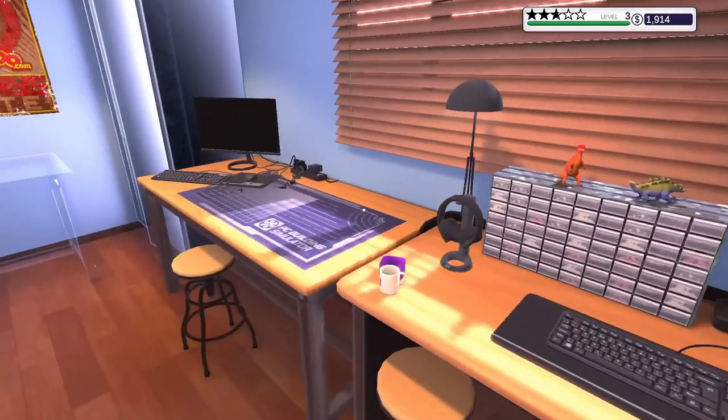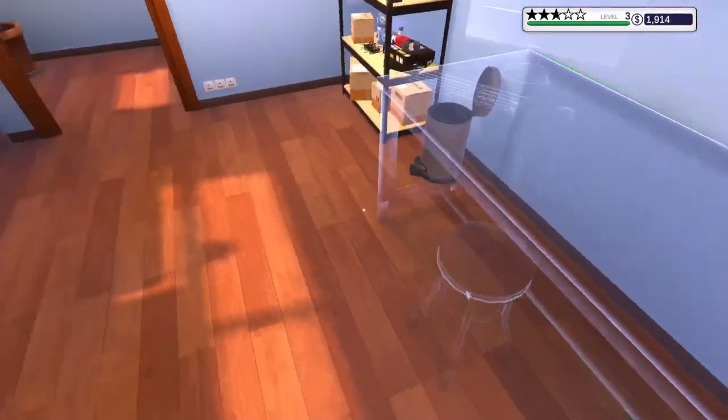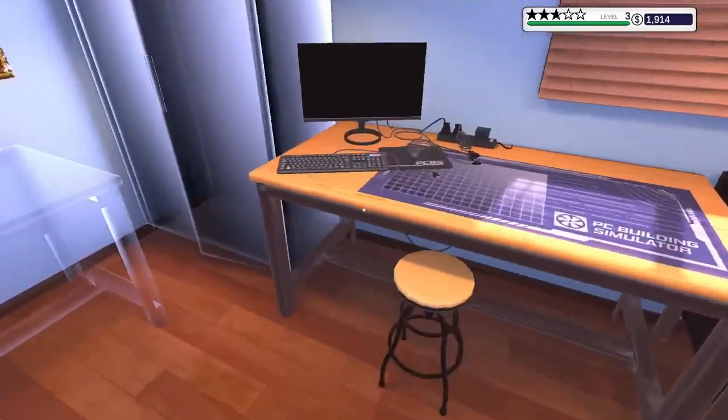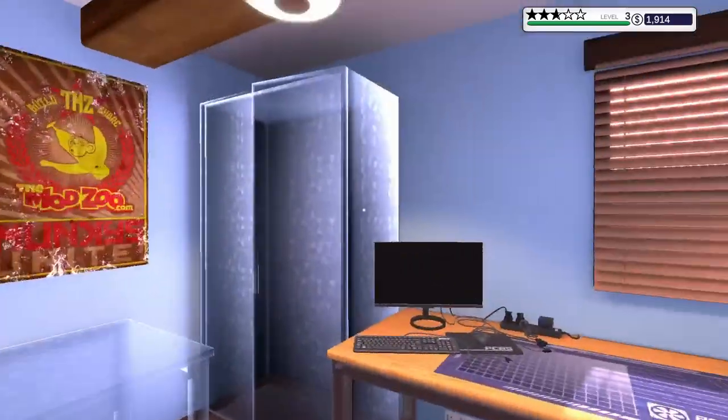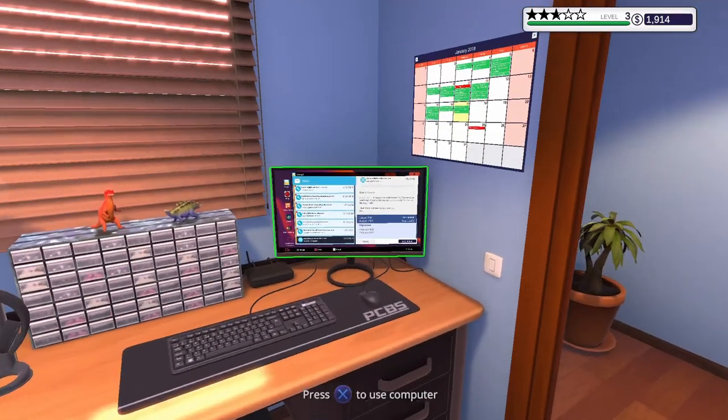But yeah, guys, that's been episode 3. Bit of a disaster. We could afford a second bench there, but, you know, we'll see. See what the money's like in the next few. If we get to here and we can afford it, I'll do it. But if we can't, I will not do it.